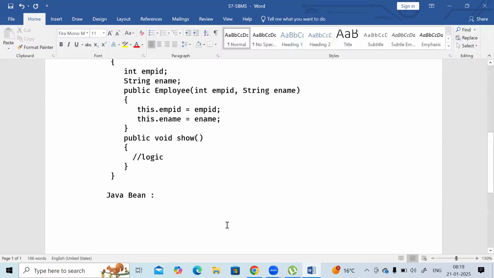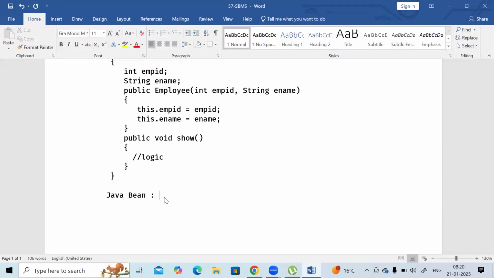Yeah, cool. Now, coming to the point here. Now we are talking about the second one. Who is the second class here? Java Bean. Very good. See, a Java Bean also looks like a Pojo class, but of course I'm going to tell you the rules now. A Java Bean is nothing but a Java class which is created with special requirements. A Pojo class is a normal Java class created without any special requirements, but a Java class created with special requirements, we call it a Java Bean class.